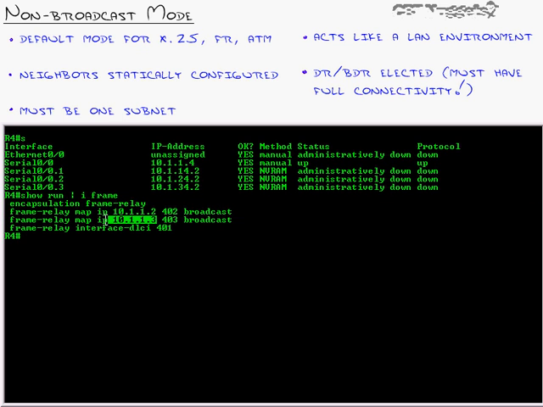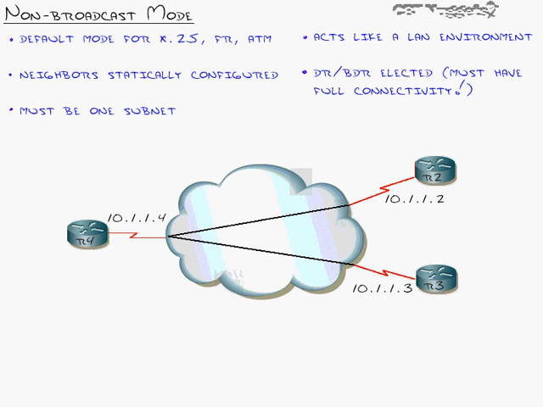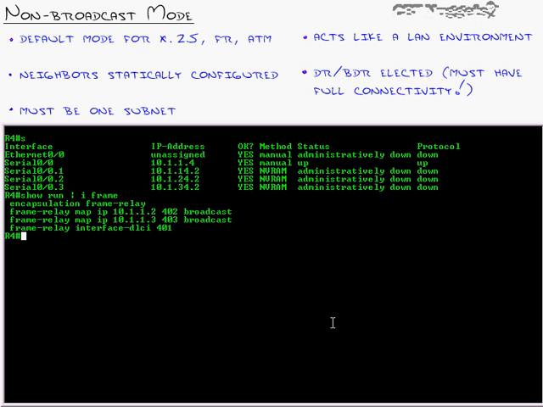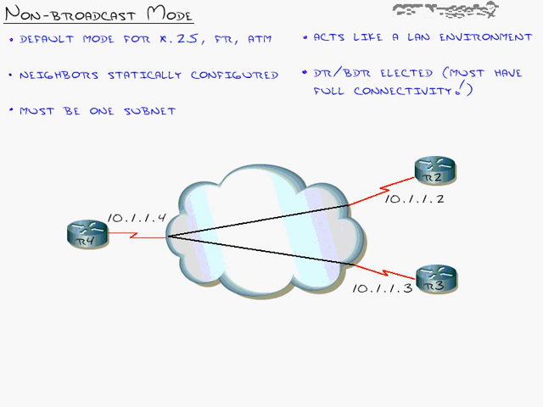Now, if it's been a while since you've seen frame relay, this is a typical point-to-multipoint configuration, rather than putting it under individual point-to-point sub-interfaces. So router 4 has just one interface that it's able to use to reach router 2 and router 3. It's all one subnet, just like non-broadcast mode requires. So now that I've shown you that, I'm going to begin my configuration over on router 2, which is the router in the upper right-hand corner.